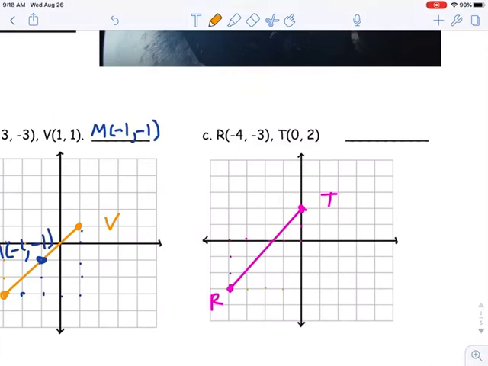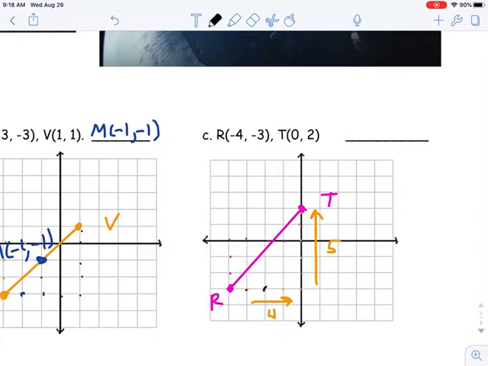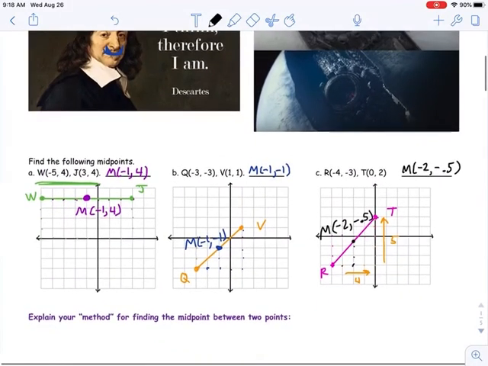Now, how far am I going over this way? I'm going 1, 2, 3, 4. So I went 4 in this direction, and I'm going 1, 2, 3, 4, 5 up. So this one's a little bit goofy. We're not going to land exactly on a point. If I go 1, 2, 1, and then 2.5. Ooh, this is a little awkward. M is now at -2, -0.5. So that one is a little bit more challenging. It wasn't a nice, beautiful whole number. We had to use a decimal.